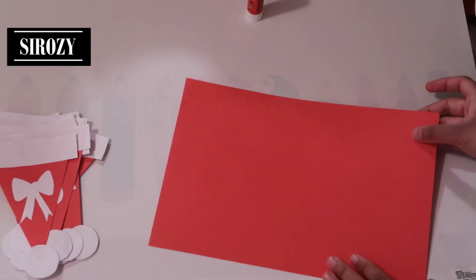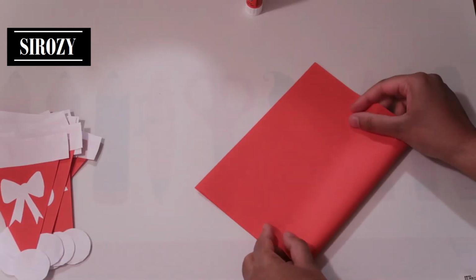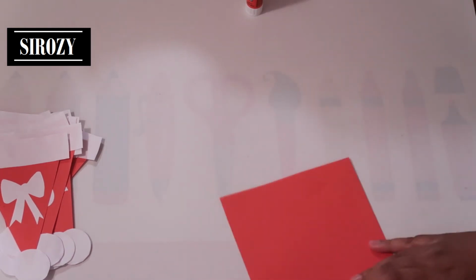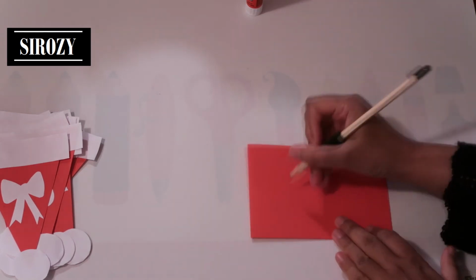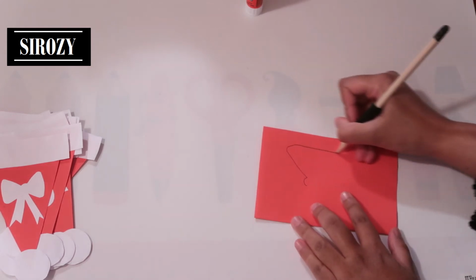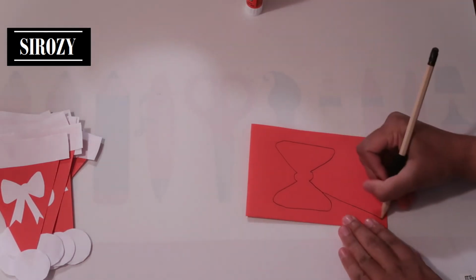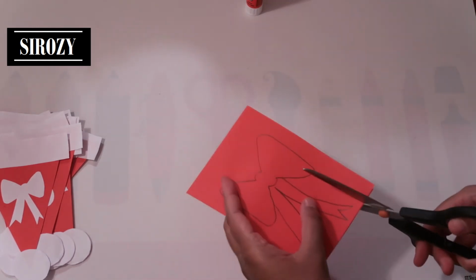Next, I have here a red color A4 size paper. I will fold this one in half and fold it in half once again. And here I'm going to draw a big ribbon. Next, we are going to cut this out.